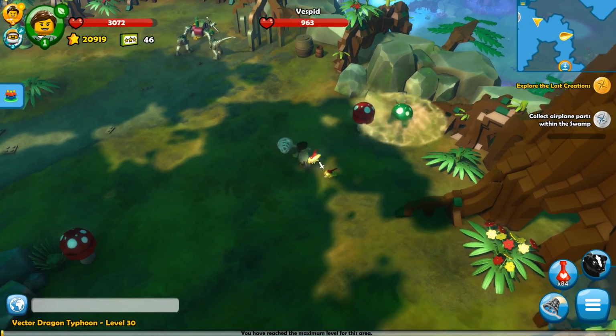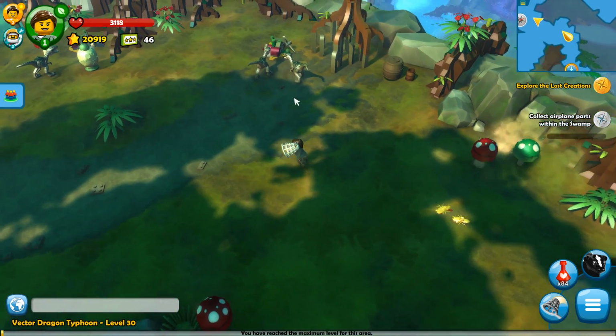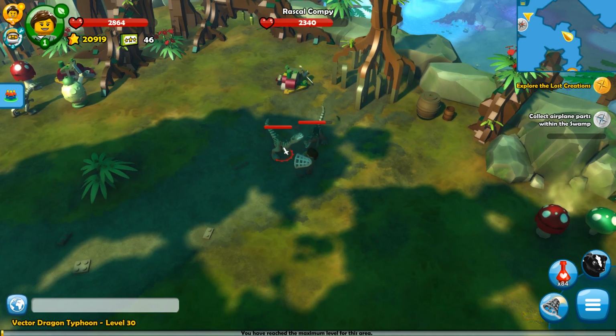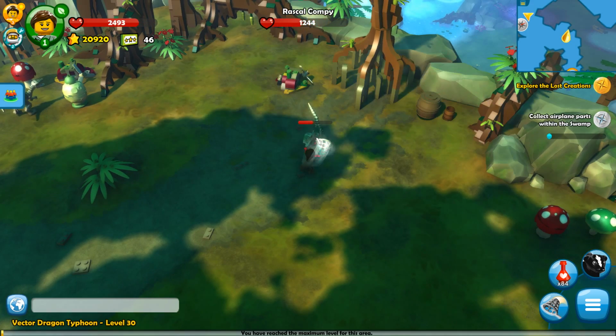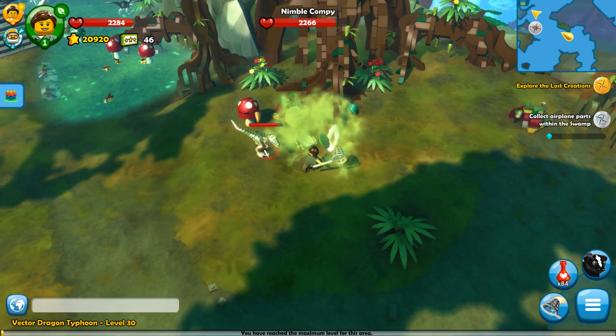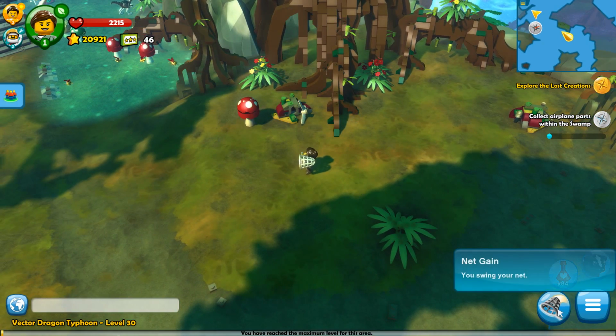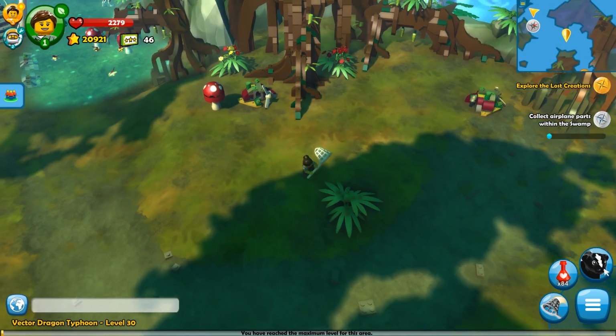So the Animal Control's basic attack is hitting things with this net. As usual, melee attacks can hit multiple enemies, and it performs some sort of combo attack. I don't know if it does more damage on the last swing, but the animation is different. So the ability is called Net Gain, and it just says you swing your net.